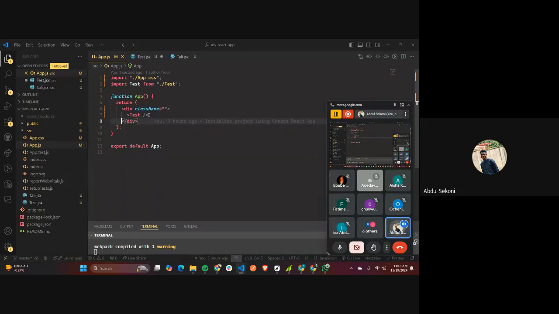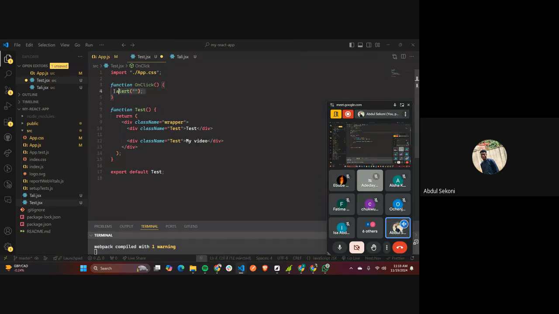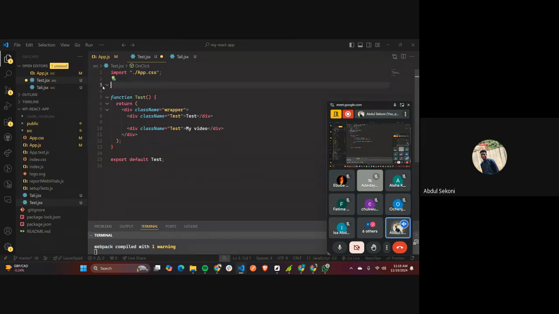It's not everything that has to be JSX and not everything that has to be JS. There have to be some files that are just for interactivity, just for displaying some stuff, while there are also some JSX files for displaying your HTML and rendering your code to the browser. So that is the basic difference between JS and JSX.